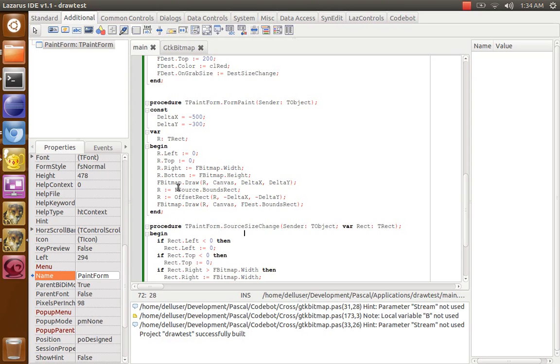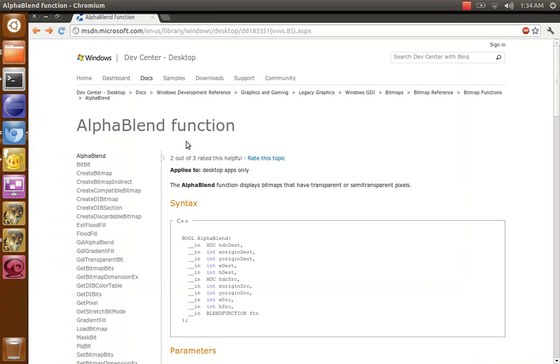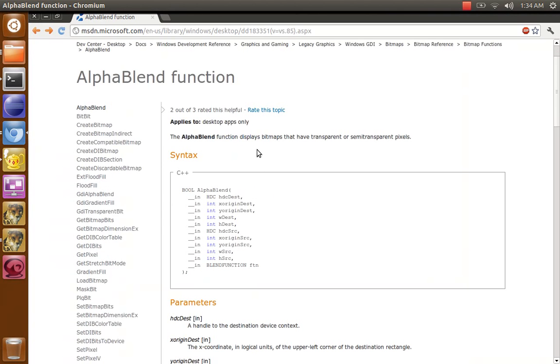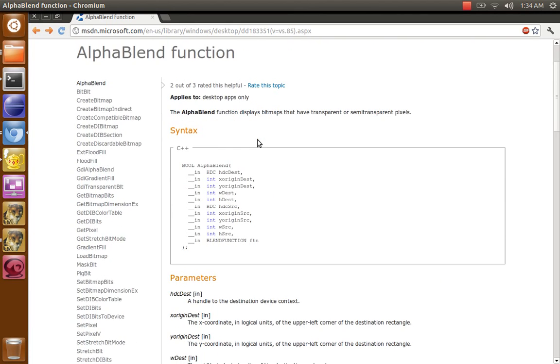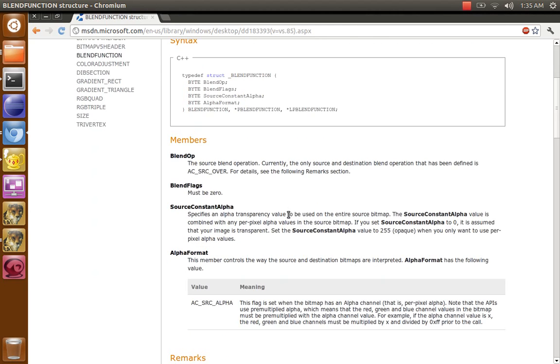Okay, so this is a question I have about GDK and Cairo. I'm trying to replicate a Microsoft function called Alpha Blend, which allows you to stretch draw from one device to another. You have the optional ability to do a blend function, which essentially allows you to optionally draw something with transparency, where the user can control if something's totally opaque or totally transparent or any value in between, up to 255 levels of transparency.